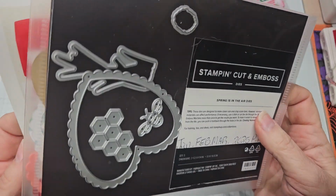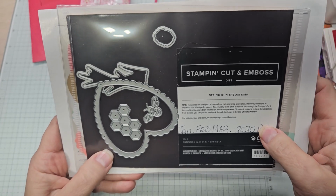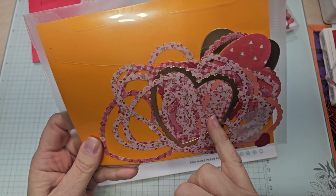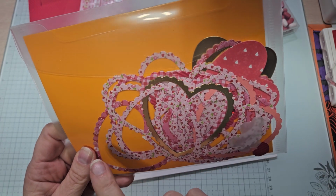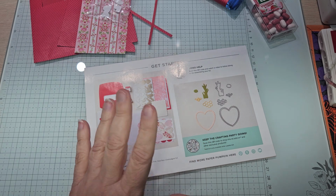Now, I'm going to show you them up close. They are called Spring is in the Air, and they coordinate with January, February, and March. And these two will have images, though I don't know what they are. So over here, you can see bits and bobs from them. A couple of the hearts and the scallops are separate. Here's a little punch out that I did. That's not one of the dies, that's just a punch.